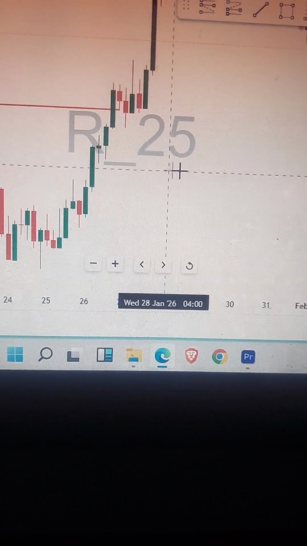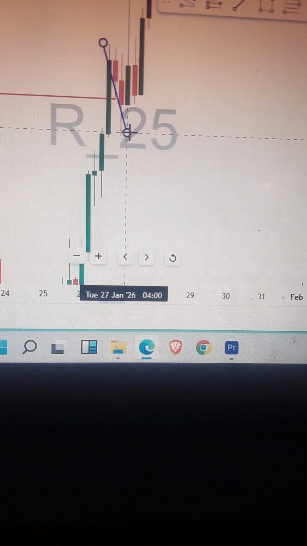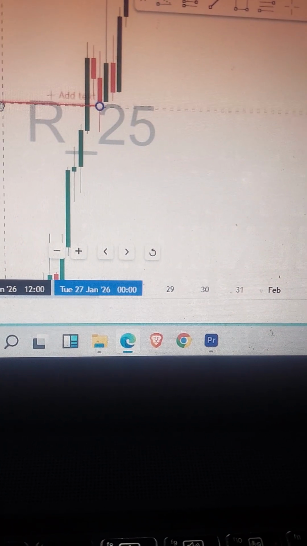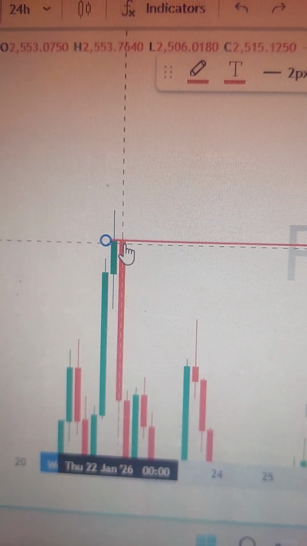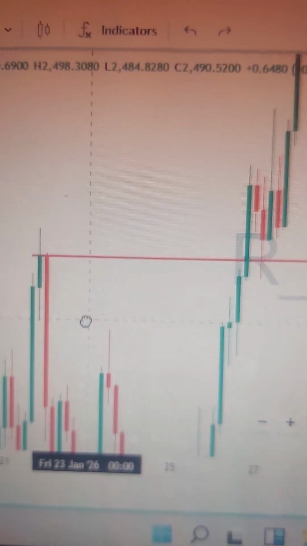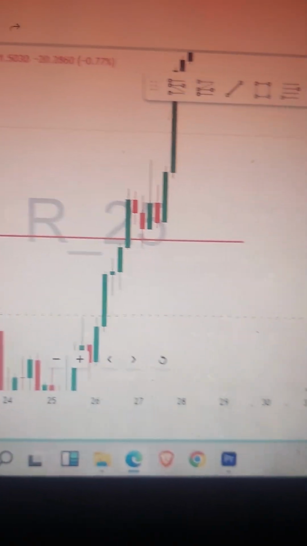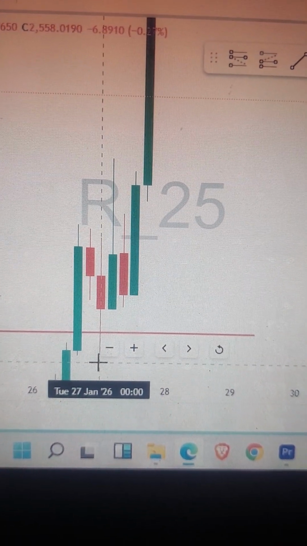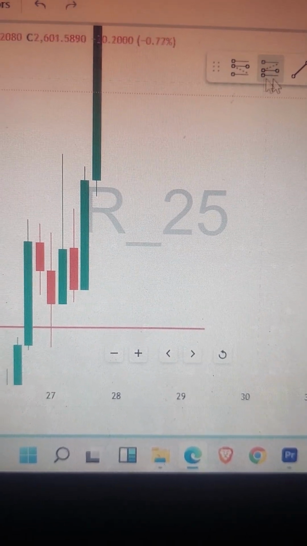Once price closed above it, you can see there was a retracement like that, and then an up move. But now you see this retracement came to this level here, and if you are trading support and resistance, or Malaysian support and resistance, you know that this level is support become resistance, or SBR. Looking at it, you see that price came to this level and then closed with a bullish engulfing candle, and that became now bullish bias.